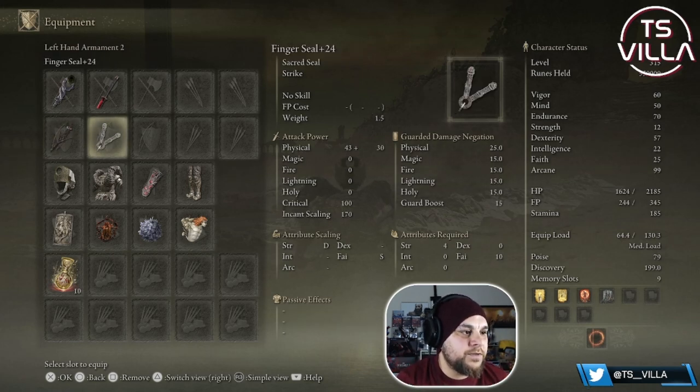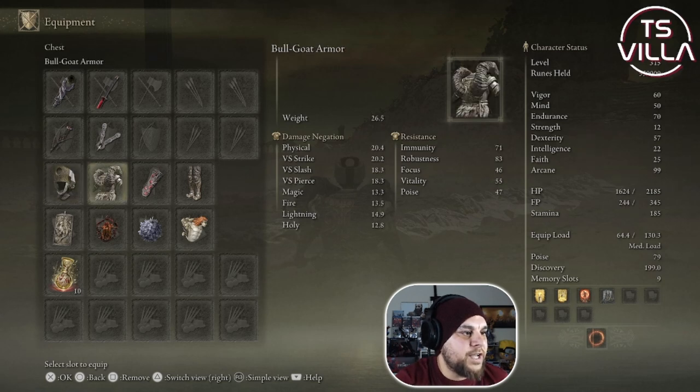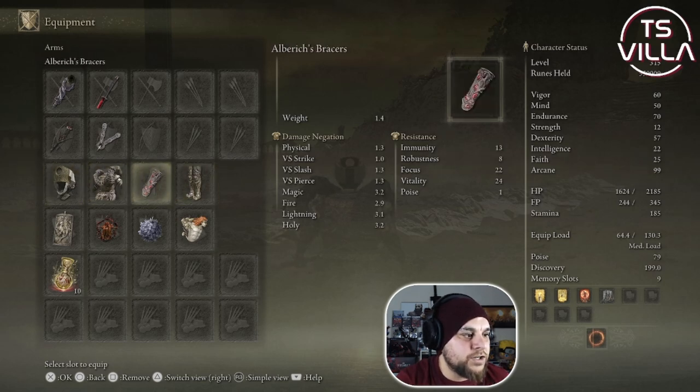We had the Finger Seal. That's not even maxed either. We had that for Golden Vow, Blessed, and Flame Grant Me Strength. Is that what it's called? I had the High Priest Hat, the Bull Goat Armor, Ulbrix races. That's because they boost Thorns, I think it is, and Bull Goat Greaves. The Bull Goat pieces are for the poise, so we weren't getting staggered as much.